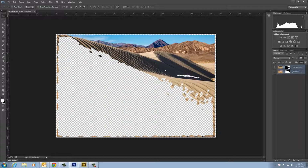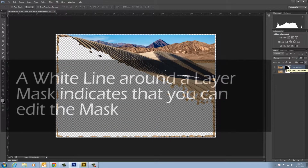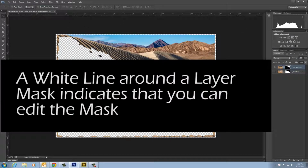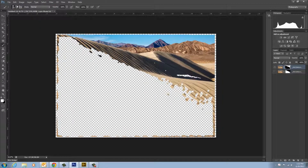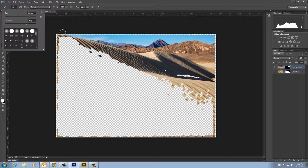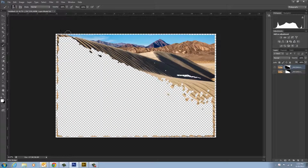So the first thing we do, we're going to start here on this layer. We're going to click on the mask of the top layer, which is our background layer, and I'm going to choose white. I'm going to pick a brush, and 126, 70, that's fine. And I'm just going to go across the top and see if I can get back a little bit of my image. And I did.